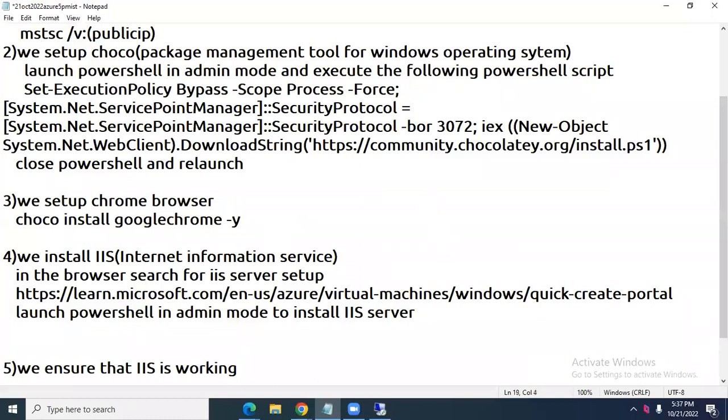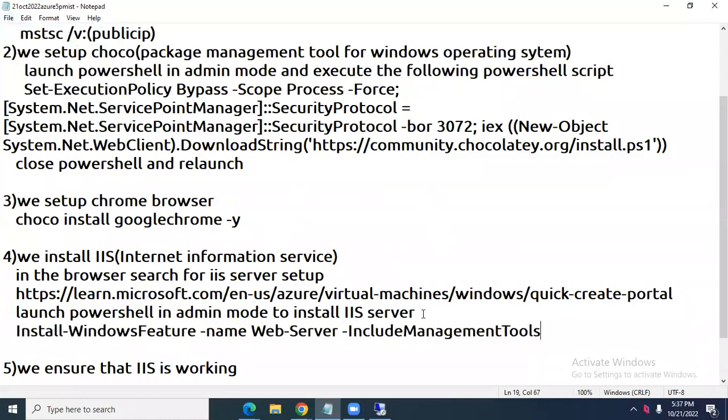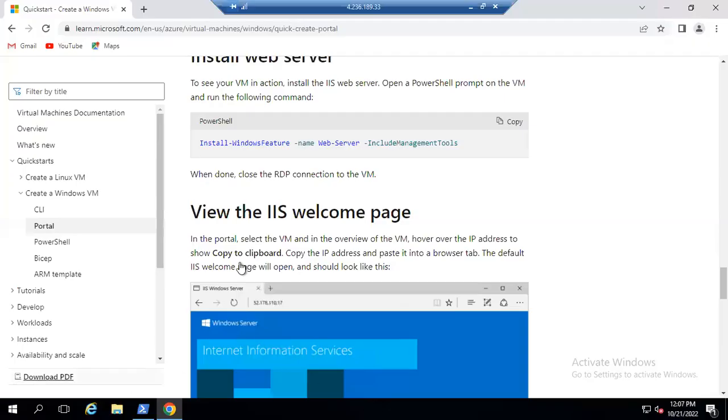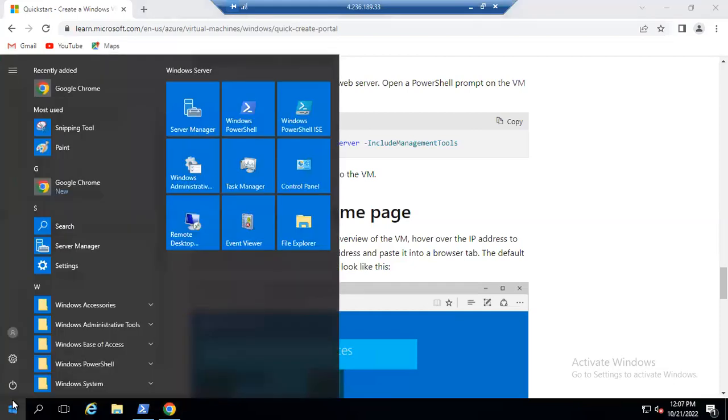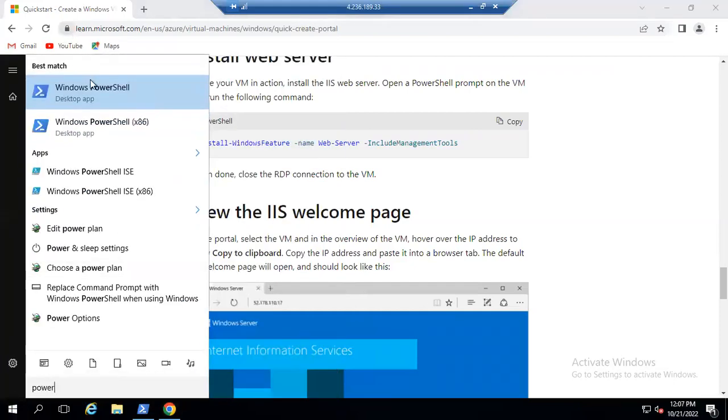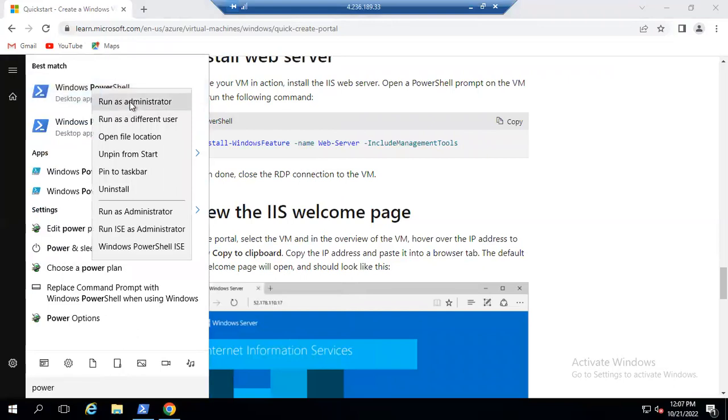In the notes, I will give this to you. And go to the virtual machine once again. Go to PowerShell. Activate in admin mode.